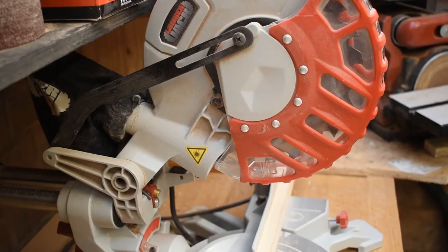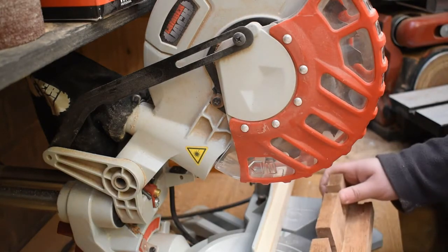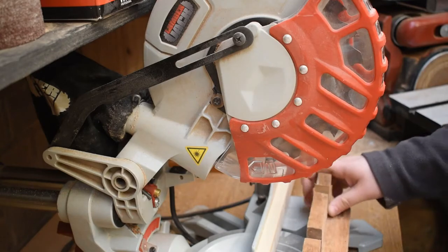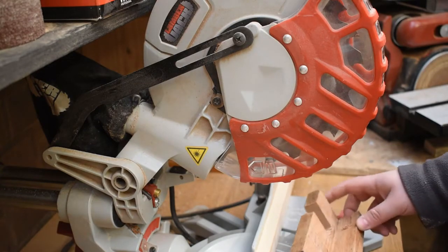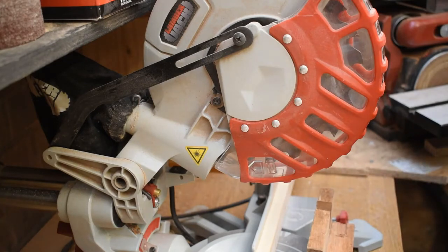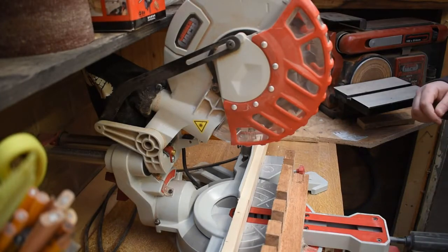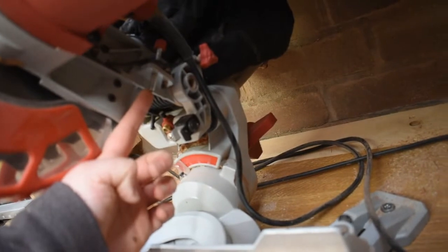So I think the depth stop is a really good feature on this saw, and I've used it quite a number of times actually to create half lap joints. So I bought some new clamps recently, and I need to just extend this, so I've just done one, and I'll just show you how quick it is to do the other. So just to show how quick and simple this is, I just need to adjust the depth stop, which is that there, and that's the knob that you screw down.